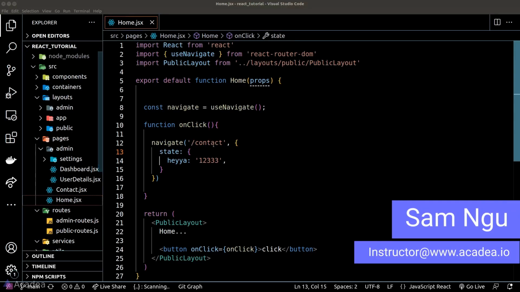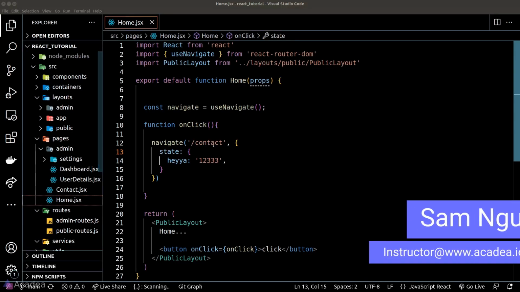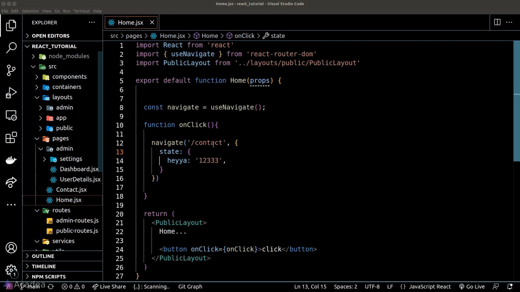It is certain that our app will throw an error at some point in time. It could be the user tried to visit a non-existing page, or the user tried to visit a restricted page without the appropriate permission. Now, in those kinds of scenarios, it's only proper that we create a custom error page to display the error to the user. Thankfully, React Router provided us an easy way to handle this situation, and it is something called the error element. Let's look at how it works.